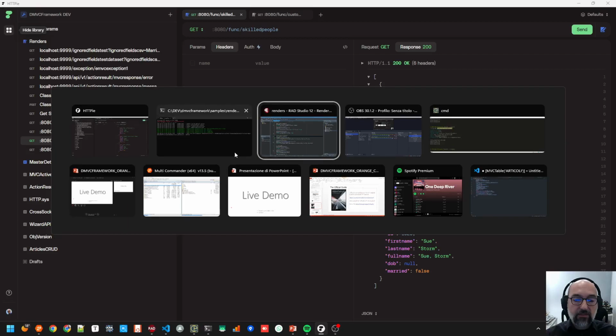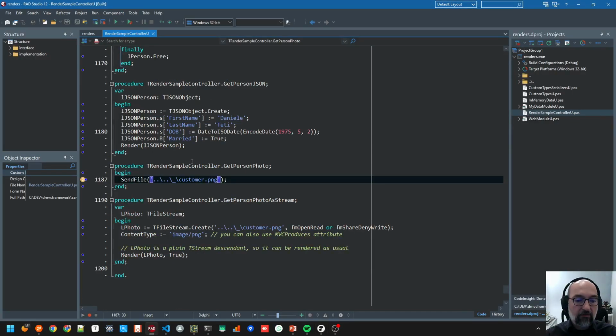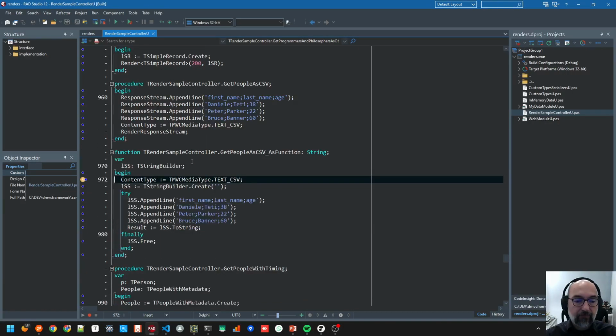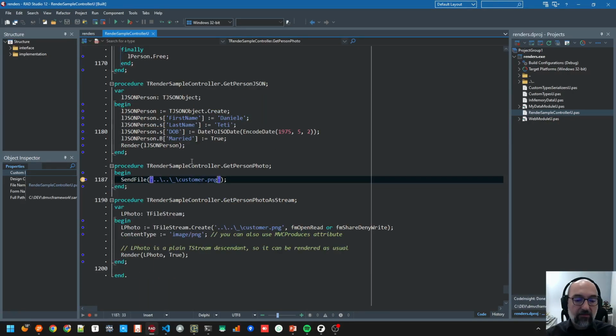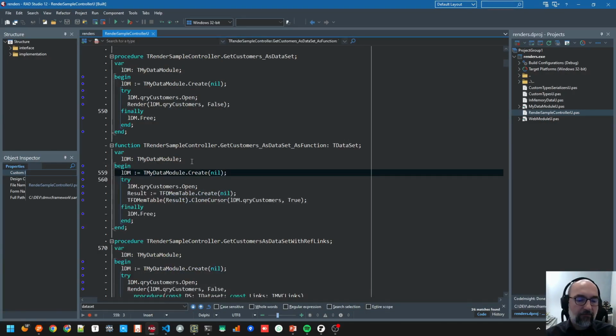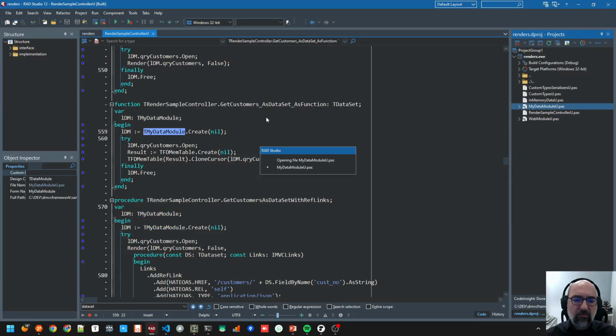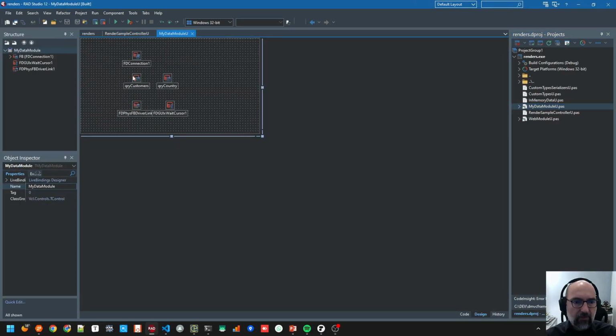Another interesting render is the render of dataset. You can just render a dataset directly if you have, let's say, a heavy query, or just want to render the result of a query. It is quite handy. I have, for example, my data model, or I have my dataset got from somewhere. I have my data model. It's a plain data model here.